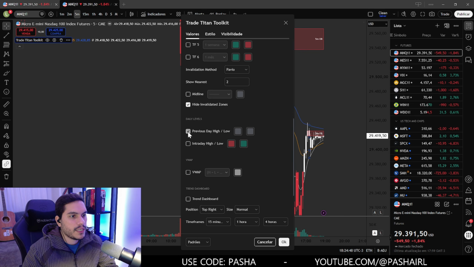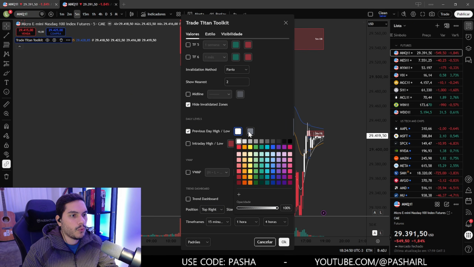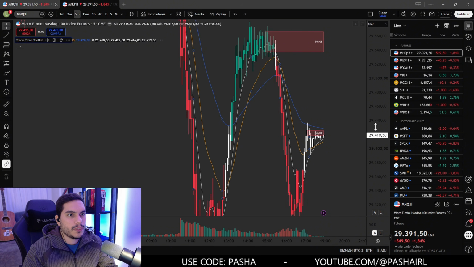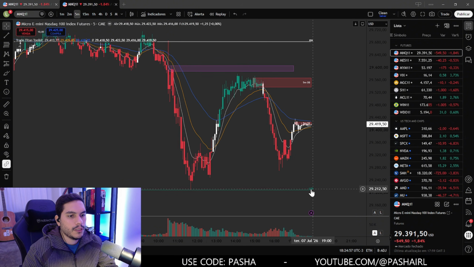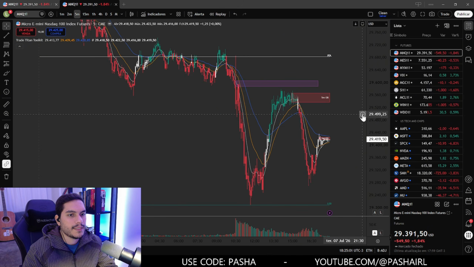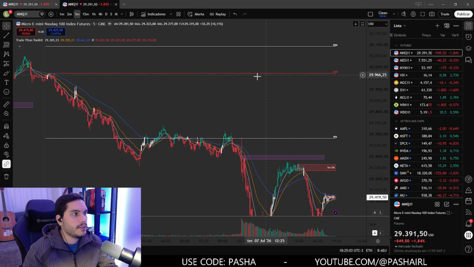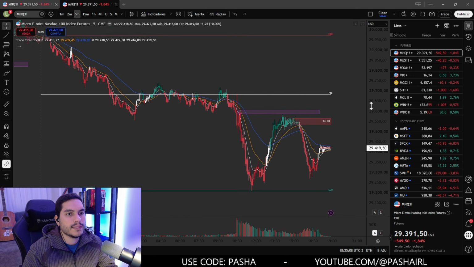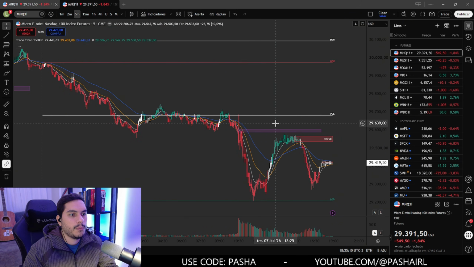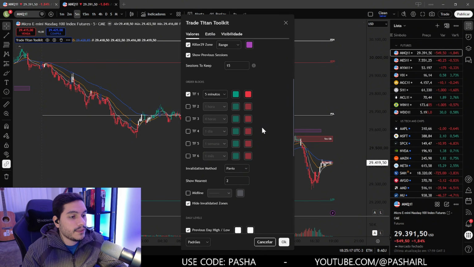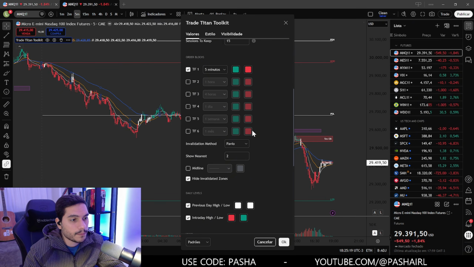Daily levels, previous day's high and low. I use that all white, intraday high and low, okay? So this will be showing low of day, green, previous day low is white, high of day right here, red, and previous day high, white. This is a simple feature, but it's all stacked up on one single indicator for you. That's one of the intentions, is to have everything in one indicator.